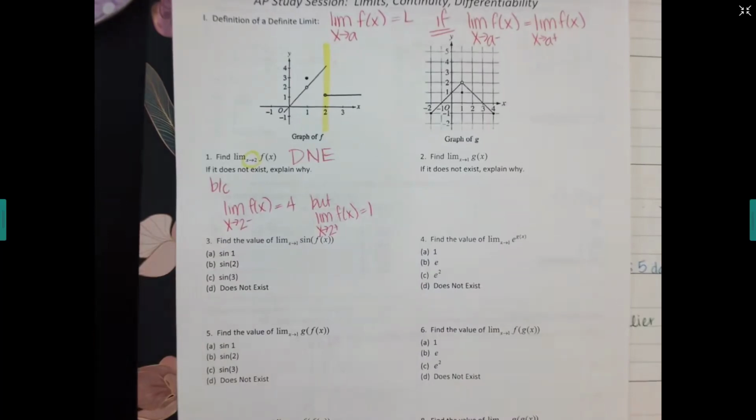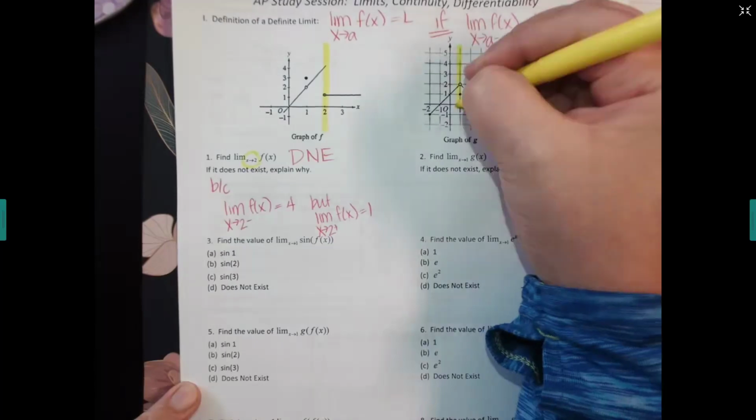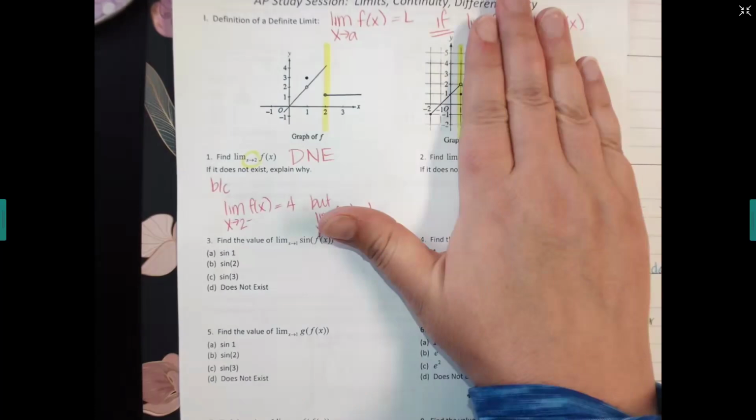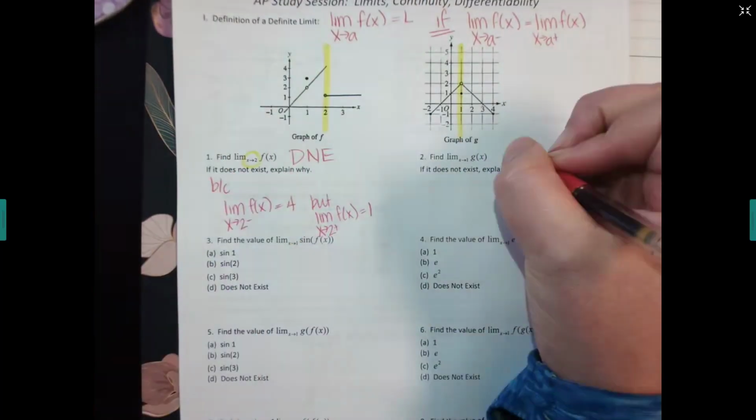All right, now take a look at number 2. It's the limits one. Okay, take a look at number 2. Go ahead and just give it a shot. Remember, you're checking the left and the right sides to see if they match. So here's my x approaching 1. As I look on the left-hand side, what's it approaching? 2. What about the right-hand side? Then if they're both 2, then the limit does equal 2.